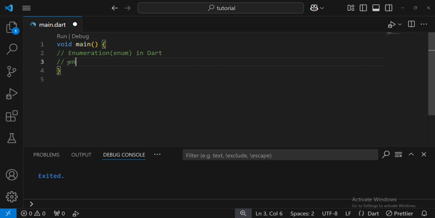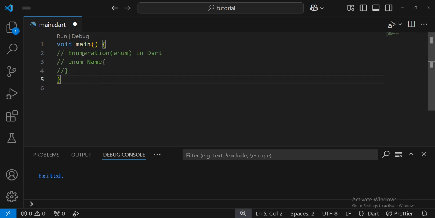The first thing is that you write the keyword enum and then you give it a name that is unique to that particular enum. Let's say, for example, you're creating an enum for the days of the week. You can give it this as the name of the enum. Remember, the enum name starts with a capital letter, and then we have our curly brackets where we're going to be having our constant values. Let's look at a simple example.